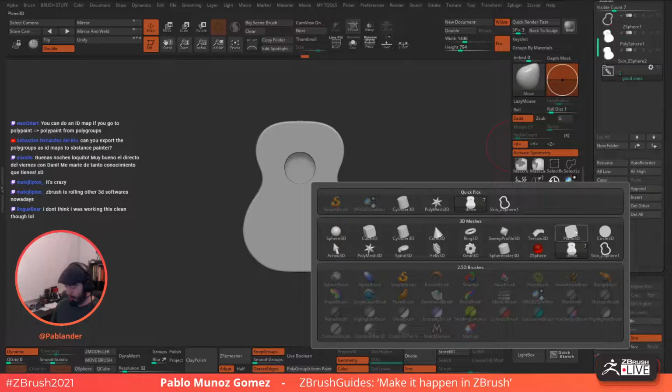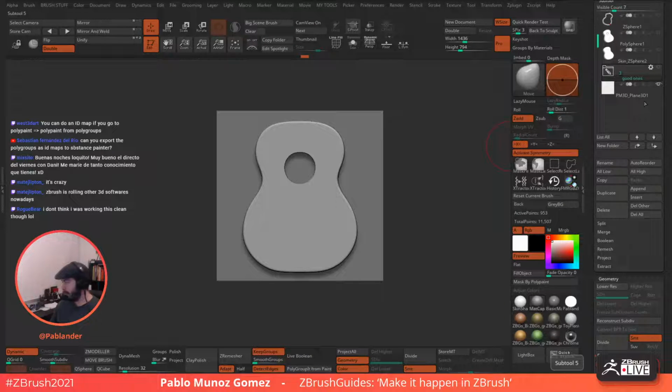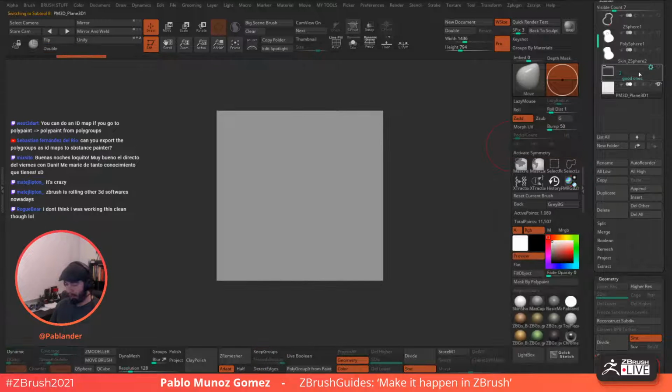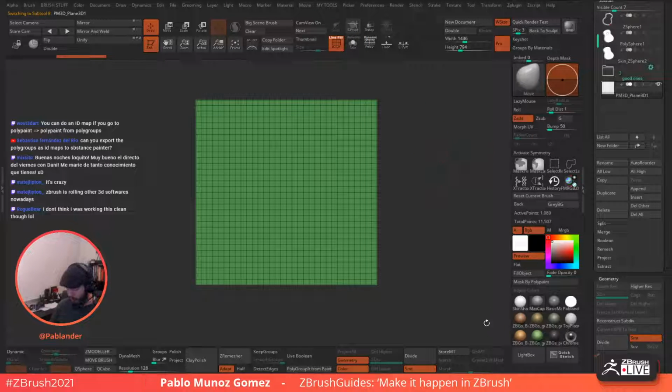I'm going to append a plane, and then after that we work with the neck of the guitar so that we end up with something more interesting than just the body of it. Okay, so this is just a plane. Actually, I'm just thinking there are so many things and so many ways to do it. I'm going to duplicate the plane. I'm going to show you something else.